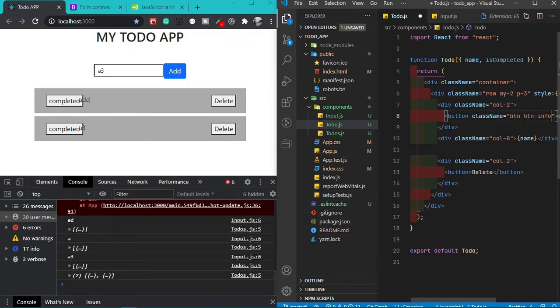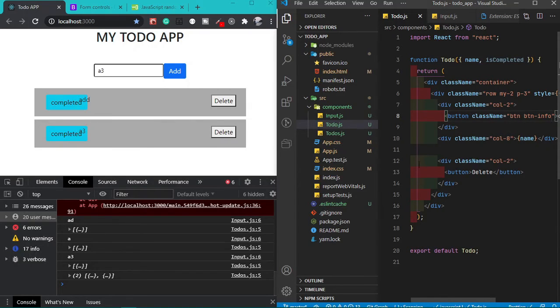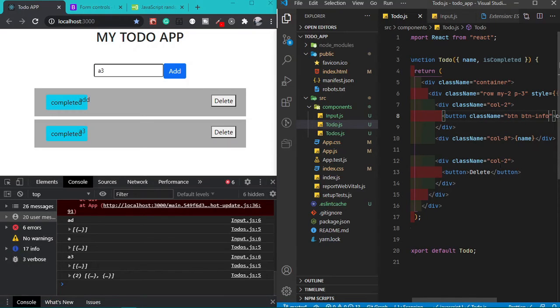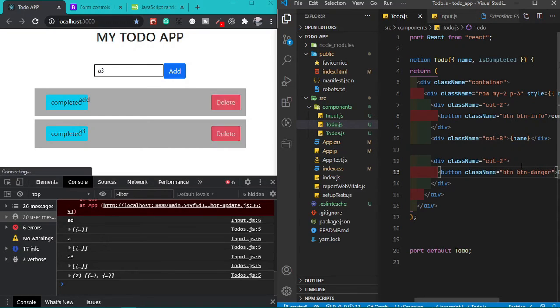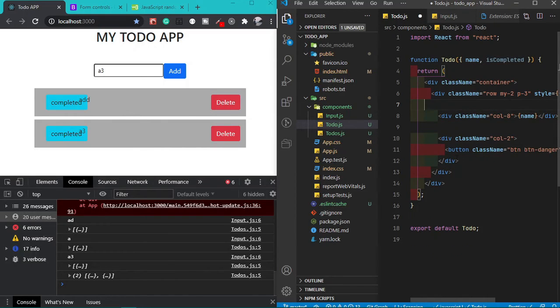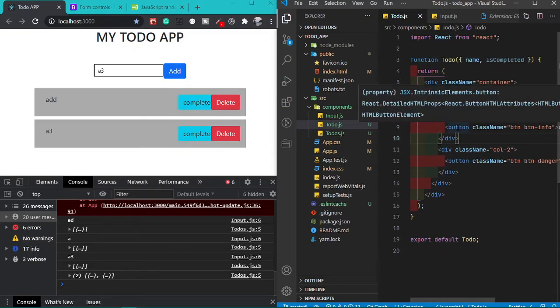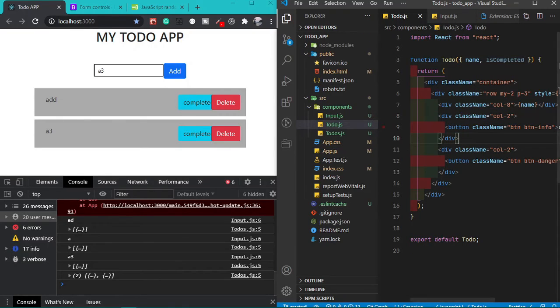You can select info, and I added, and same for this for danger. That's it. And this is looking too ugly. Oh my god, this is too ugly too. Why?